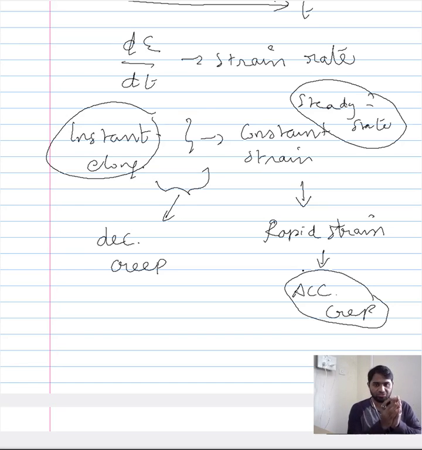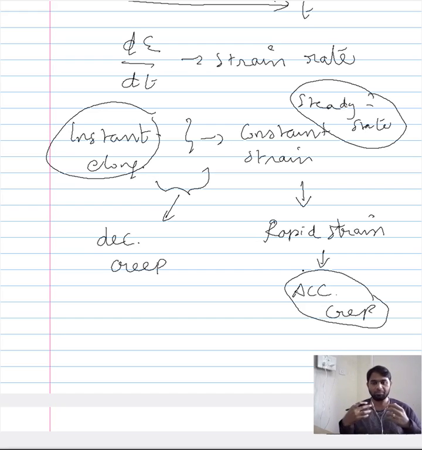One is the instantaneous elongation and the decelerating creep, wherein there is a small change in the slope, leading to the steady state region, wherein the slope is more or less constant. Finally, you have your accelerating creep region, wherein the slope increases exceedingly, ultimately leading to the failure of the material. So you have three stages that characterize a creep curve.